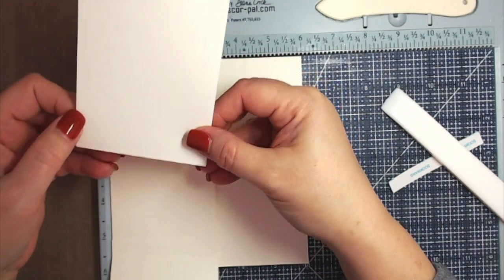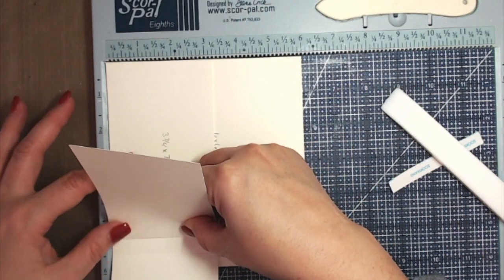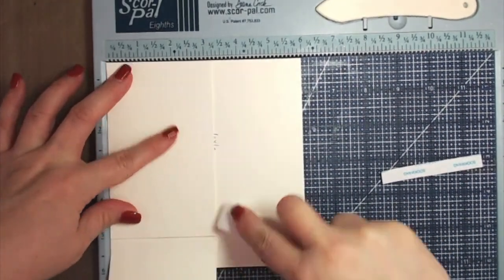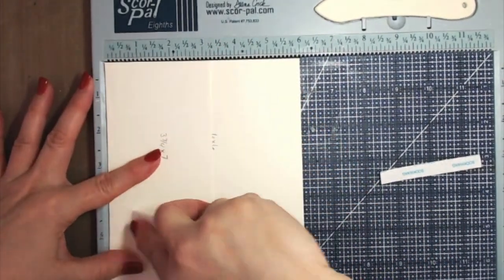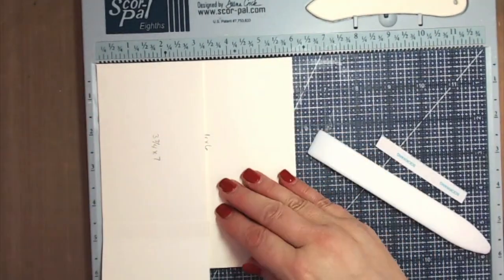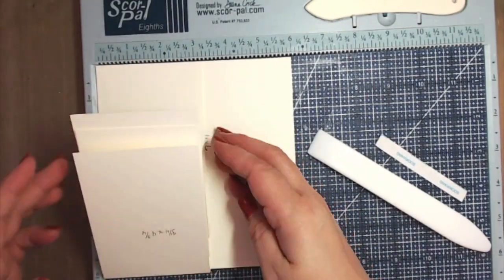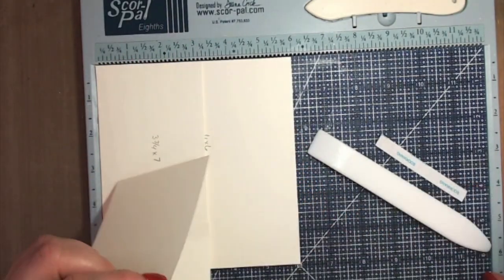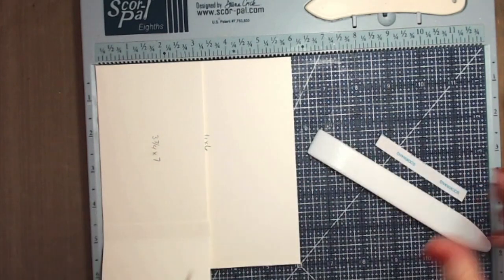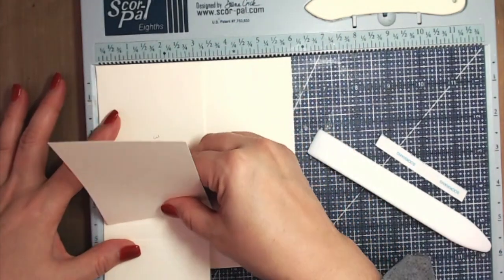Fold that under. Butt that right up against that last one, and line it up. See, that's where the scoreboard comes in handy, because it stops you from getting your flap crooked. You can't move it that way. And then the fourth one, just going to line that up.